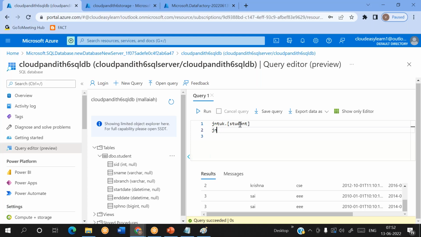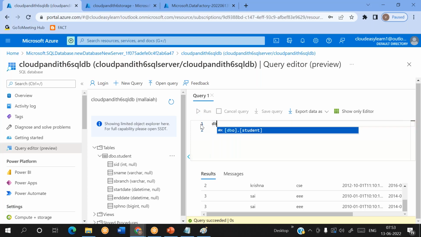JNTU Hyderabad dot student is the same student table, but not under the same schema. It is under a different schema, indicating a different subject area: Hyderabad University students, versus Kakinada students. Got it?